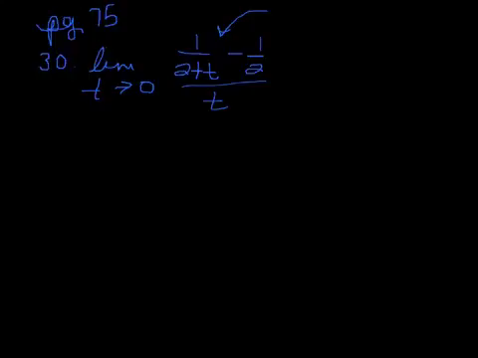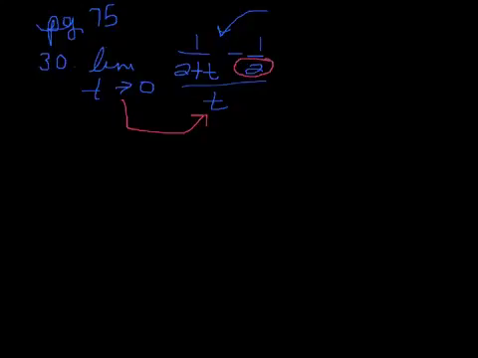Method number 1, take the number they give you, plug it in. However, obviously, right off the bat, if you try to plug in that 0 for t, you're going to get a 0 in the denominator, and we can't have that. Method number 2 is factoring, but you can't factor this. But we do have a fraction within a fraction. So we're going to take care of that. We're going to simplify. So we have to get a common denominator.